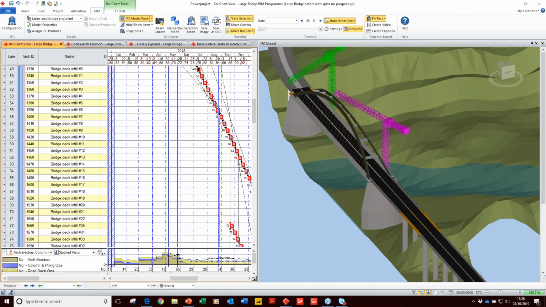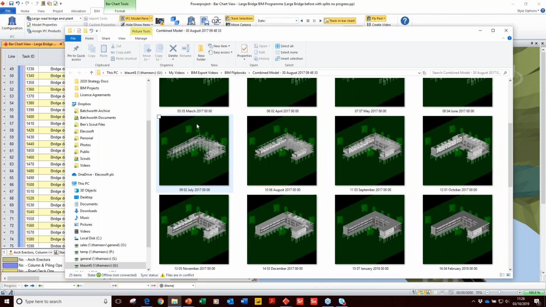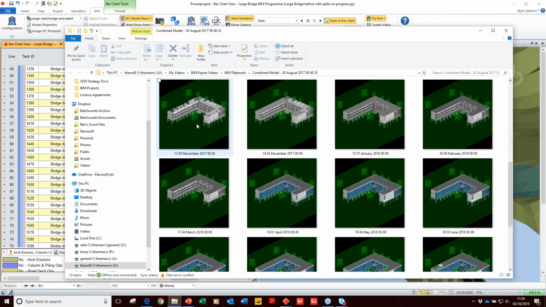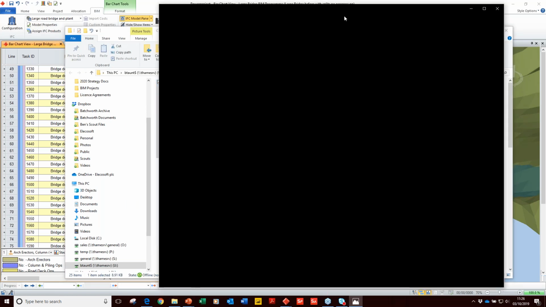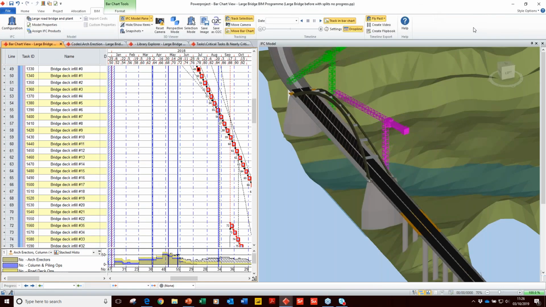Again, here's some examples I prepared earlier. This is the other example of our library build, but you'll see a whole library of images. Now, the reason why they're called flipbooks is if I open them up as an individual file and start to toggle through them, you can see why, because I'm effectively flipping through this file on a day-by-day basis. Great if you want to include that into a PowerPoint presentation or such like. You've got this export of images that you can utilize going forwards.